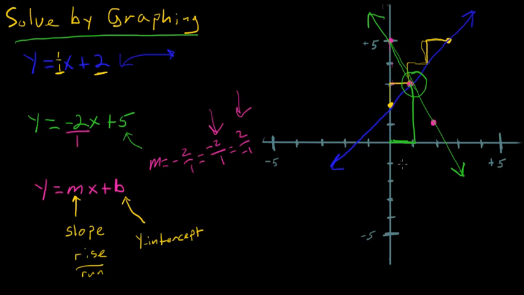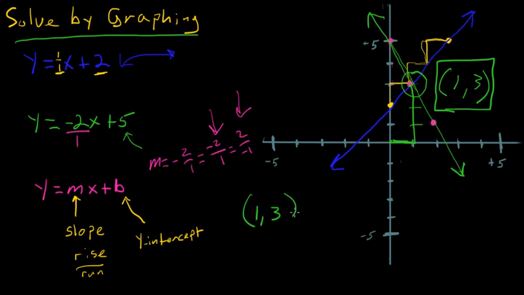It's over 1 and up 1, 2, 3. So the coordinate point is 1 over and up 3, and there's our answer: (1, 3). We just solved that by graphing. Of course, this will be a lot nicer on graph paper, doing it at home or in class. Our final answer is the coordinate point (1, 3), or x equals 1, y equals 3. Either way is good. You box around it and you're done.